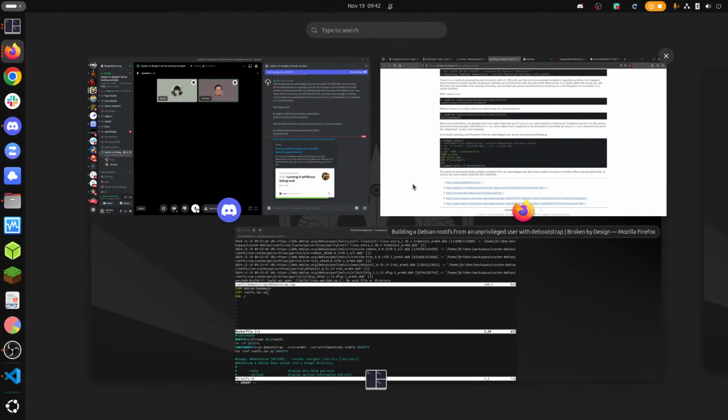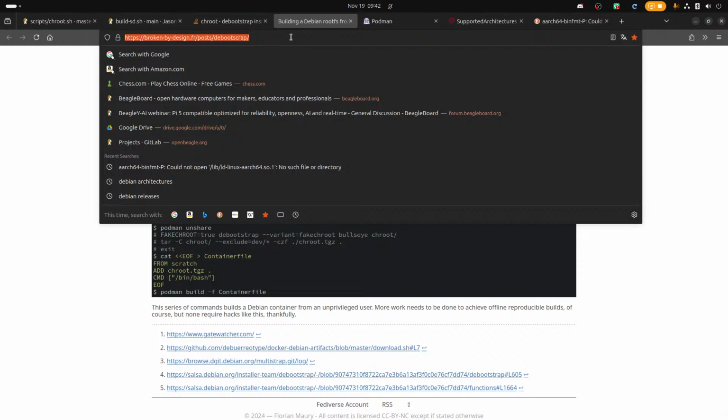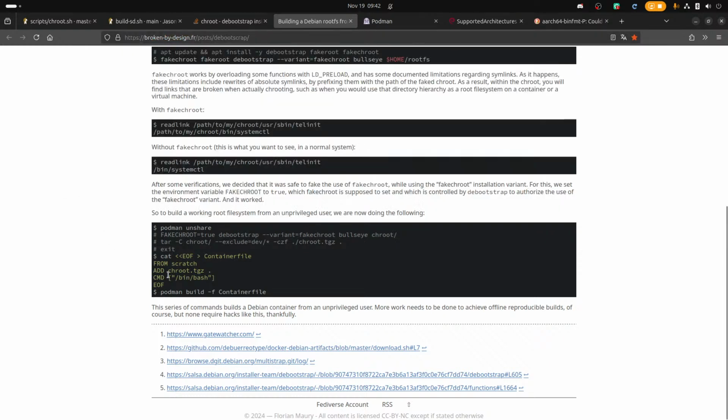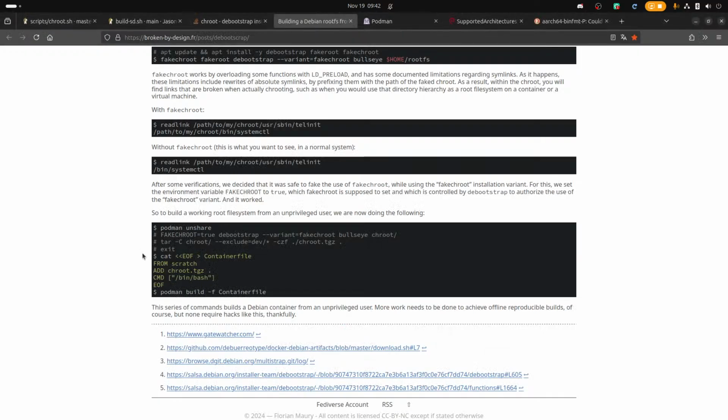Button came off my keyboard. So they make the tarball. But what do they... they seem to be doing the actual rootfs creation outside of the container and then bringing it inside the container.